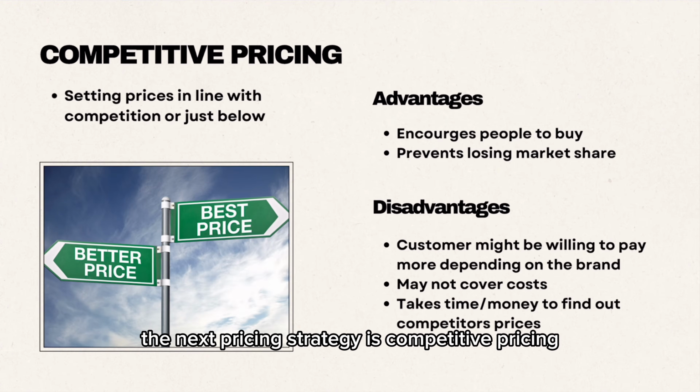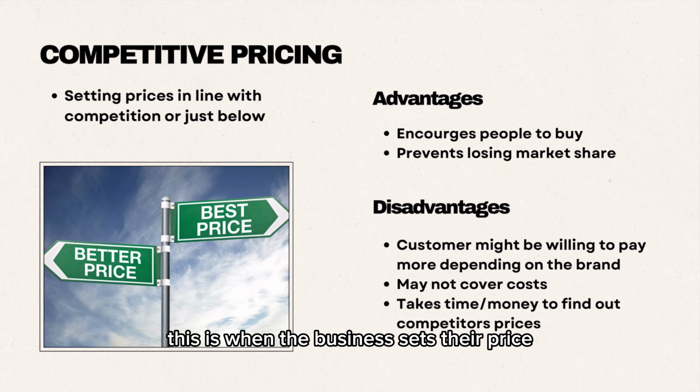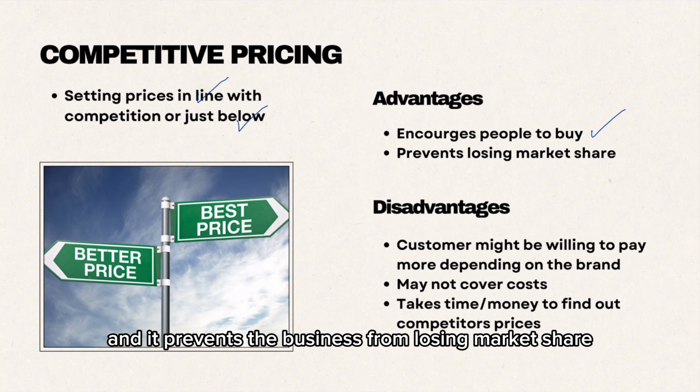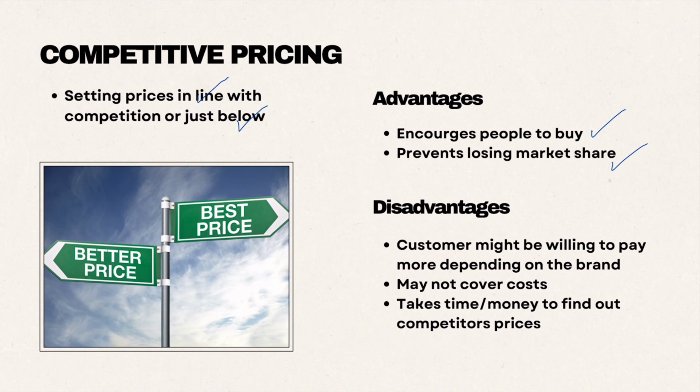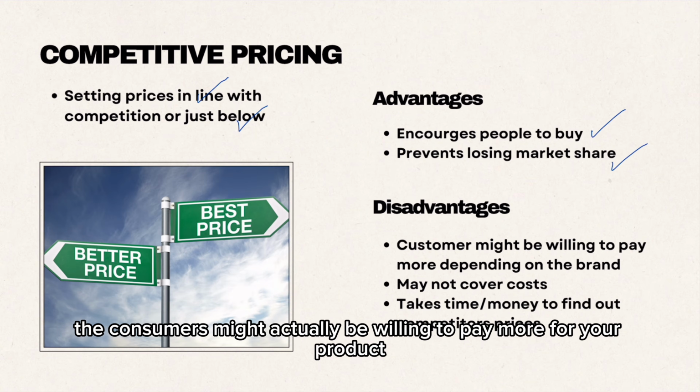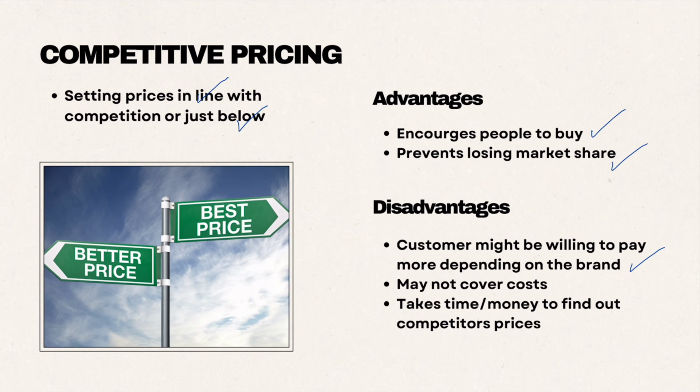The next pricing strategy is competitive pricing. This is when the business sets their price either in line or just below its competition. The advantages of this is it encourages people to buy your products from your business, and it prevents the business from losing market share. However, the disadvantages to this is that the consumers might actually be willing to pay more for your product depending on the brand.